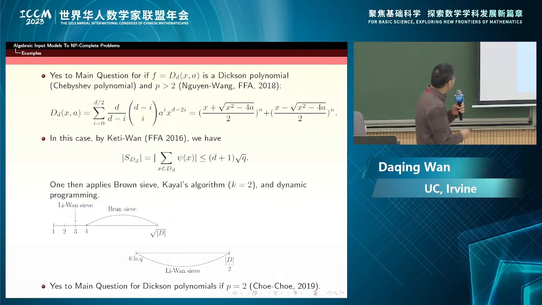And slightly harder is called a Dickson polynomial or Chebyshev polynomial. It's a polynomial of degree d, with a parameter a in Fq. It looks complicated, but it is a generalization of the monomial. A monomial has one term; this has two terms, but these are in a quadratic extension. So when you raise to the d-th power, you add them, the imaginary square root parts cancel, and you get a polynomial of degree d. For this polynomial the sum is harder. The exponential sum is not square root of q, but it's still small: it's square root of q times (degree d plus 1). So therefore, this can still be solved easily.